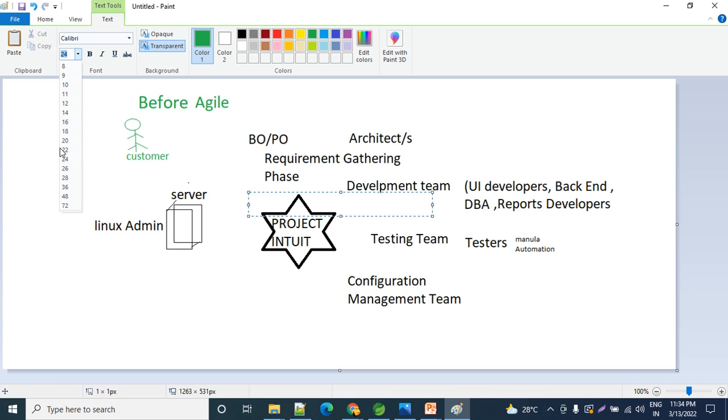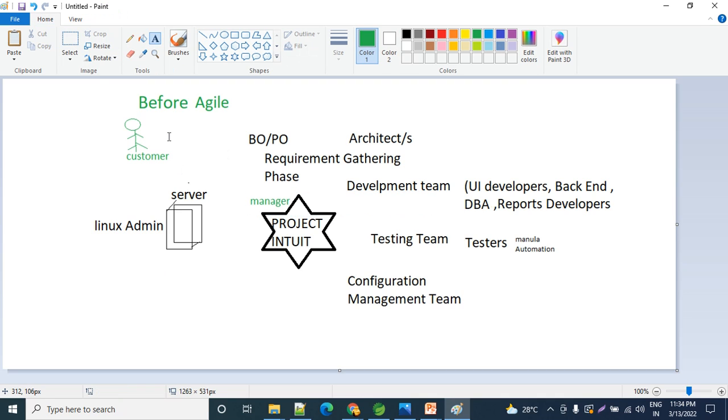He will manage all the dependencies and all the resources available for the smooth functioning of this project. He has to arrange anything for the team to complete the project as per the customer requirement. Assume we have a customer.